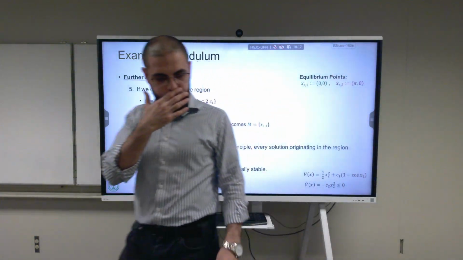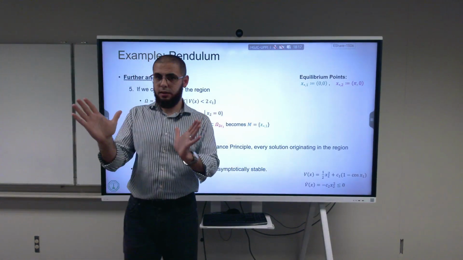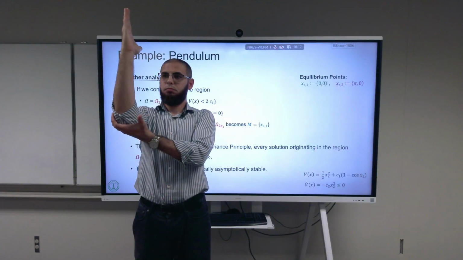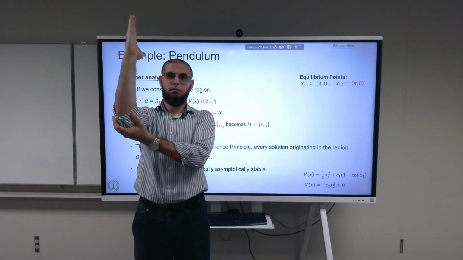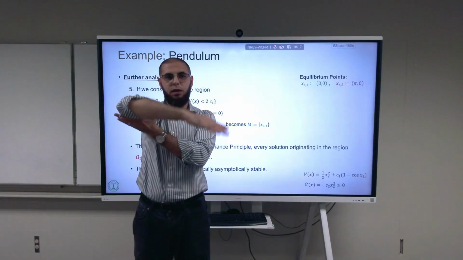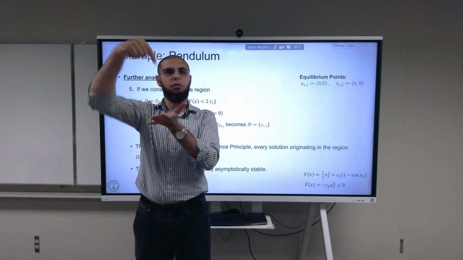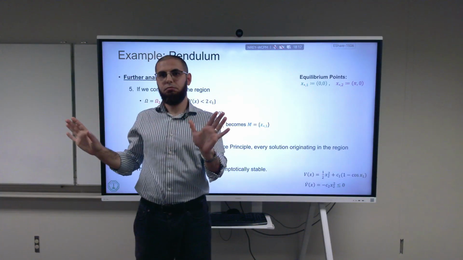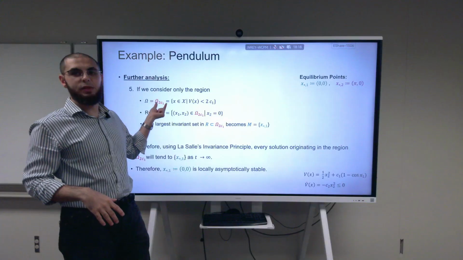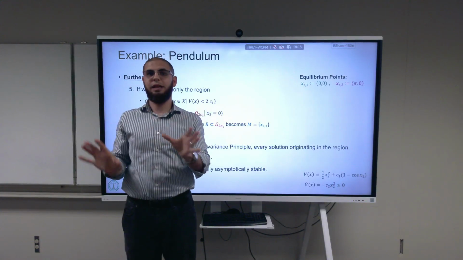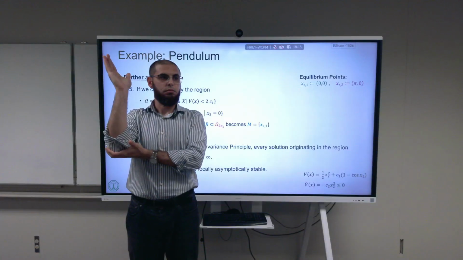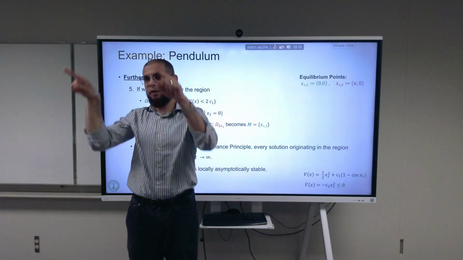I'll tell you a little bit of intuition. Remember, physically, when we said that if I start the pendulum in the upright position, right? What happens exactly in the upright position? It will stay there. And if I start in the down position, it stays there. If I start anywhere in between, it will go to the down position. That's the physical system, right? You all agree? No doubt about it. From what we just said now, the set omega 2c1, what does it include in all of this state space? Which points does it include in the circle, in the x1? Should be all except this point. Exactly. It includes all of the points.